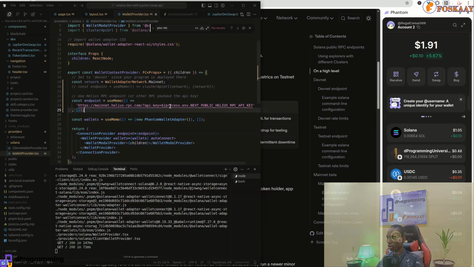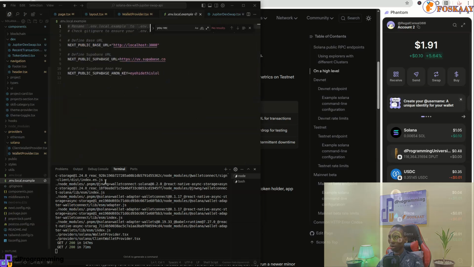So that's what we are using, process.env. That means your Helius key should be saved in this format. Let me put it inside the sample, like RPC.